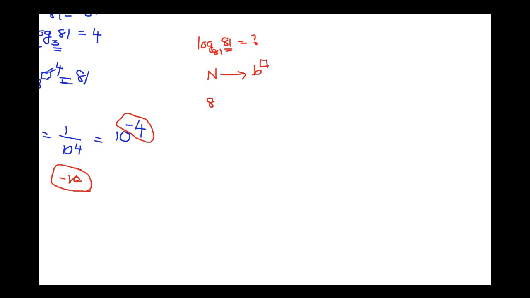Now, 81 can be expressed as 81 raised to 1. From this, you take logarithm on both sides. You get log 81 to the base 81 equals 1. Logarithm of this number to this base equals this exponent 1. Now this can be generalized: the logarithm of any number a to its own base will always be 1.